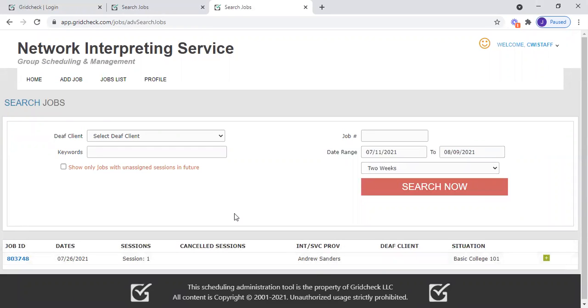So just some big things to take note of is letting them know the interpreter's name, and also making sure that you send the interpreters as much information as you can so that they can get in that meeting, and sending the call information, because if they're not able to get into the meeting for some reason, then they can call that direct contact and let them know, hey, I'm an interpreter. Can you please admit me? I'm sitting in the room still, and I have a student in there waiting for me.